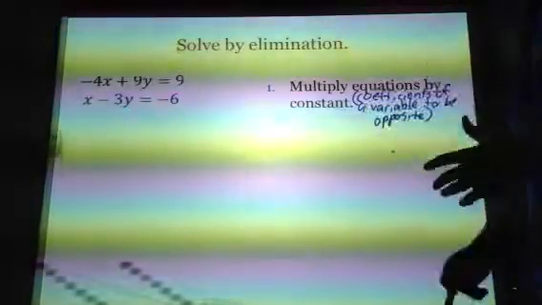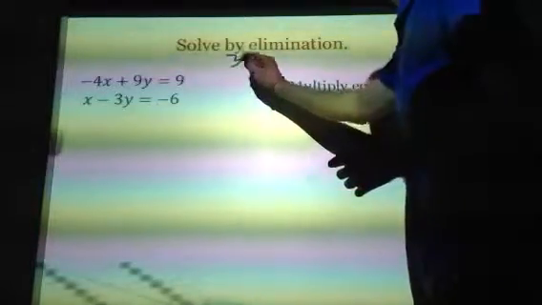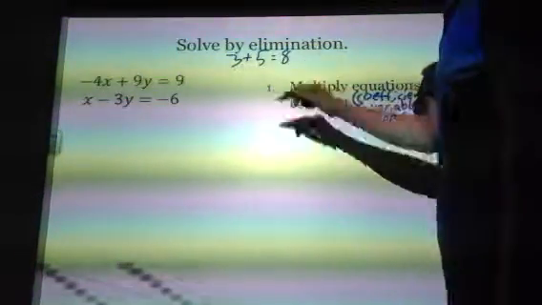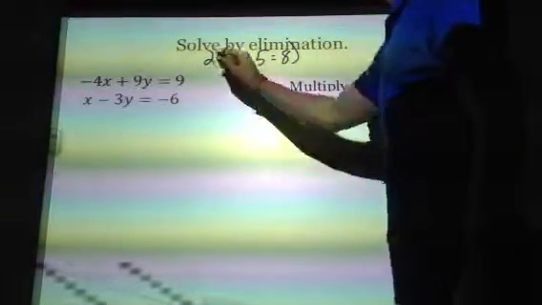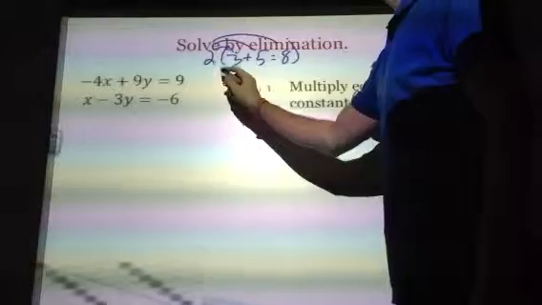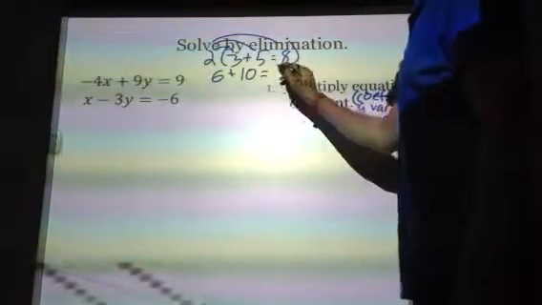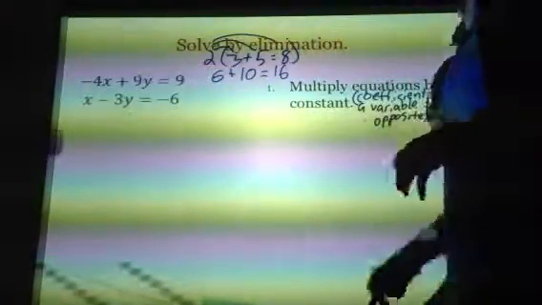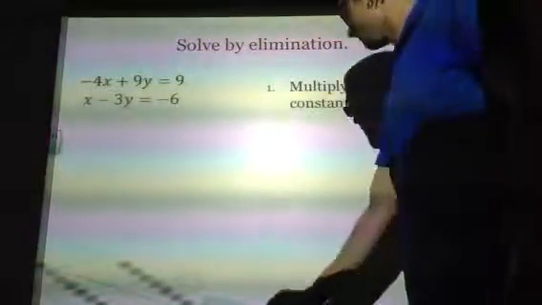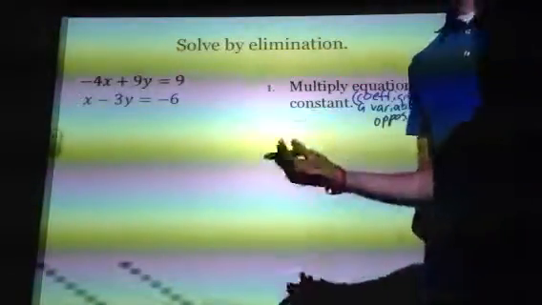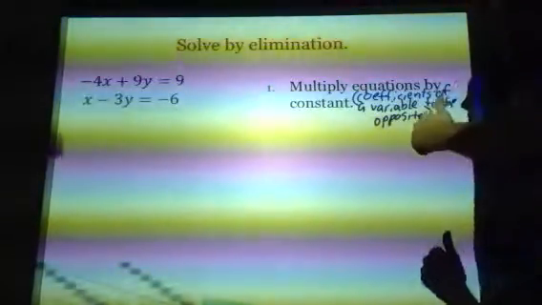So now you might be asking yourself, what makes it okay for us to multiply equations by a constant? Well, this is what. Okay, 3 plus 5 equals 8. True equation? Absolutely. If we multiply this whole thing by 2 and distributed the 2 to everything, 2 times 3 would be 6, 2 times 5 would be 10, 2 times 8 would be 16, 6 plus 10 is 16, still true. So multiplying the entire equation by a constant is a legitimate thing, is something we can do. Okay? We want the coefficients of the variable to be opposite.